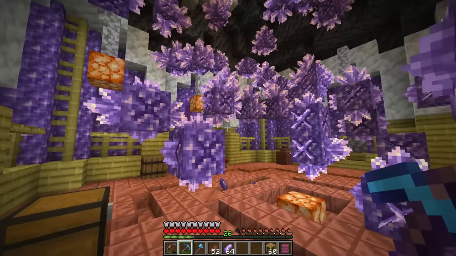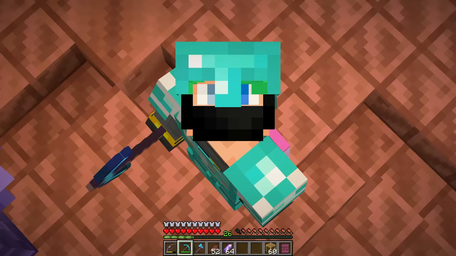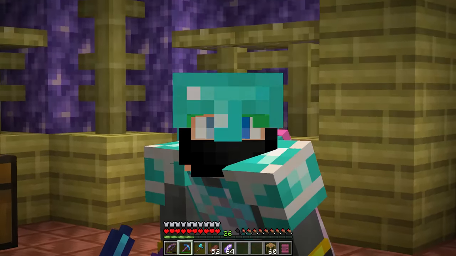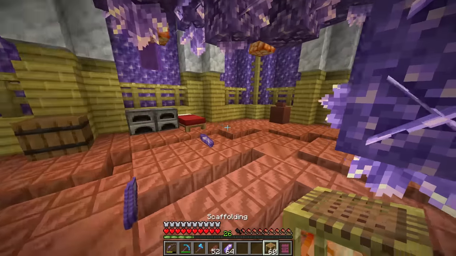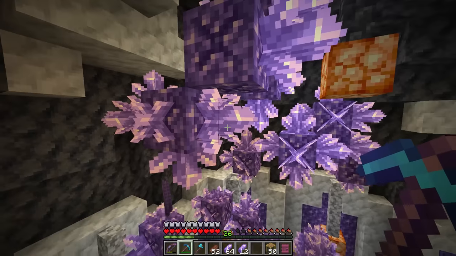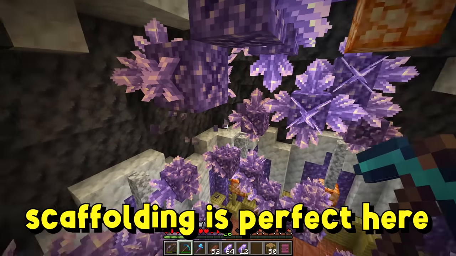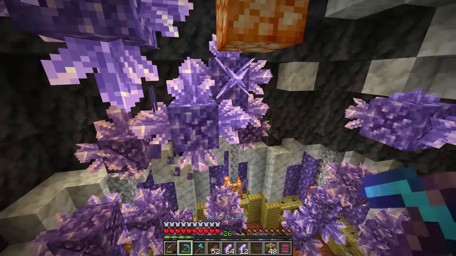But one of the most annoying things about an amethyst geode farm is the fact that a geode is tall and you are but just a small, short king. In order to be able to reach all of this stuff really high up, or in other words, over half of the crystals, you need scaffolding. The number one optional thing for an amethyst farm is scaffolding. With a little bit of scaffolding, I can easily move around in this farm and harvest all the crystals.